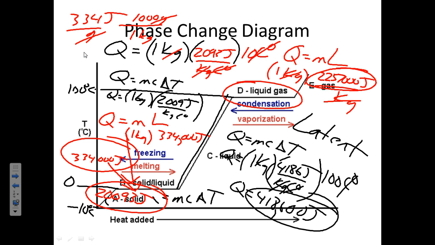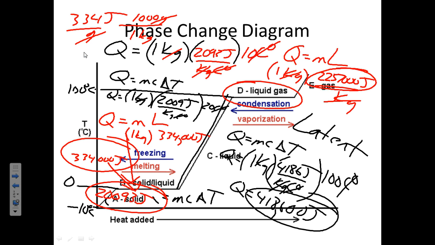And how much are we trying to change the temperature? We said we're trying to go from 100 to 120, so 20 degrees. So then we would multiply that out, and I'm not even going to do that right now. A question that you might get on a graph like this is, how much energy would it take to turn 1 kilogram of ice at negative 10 degrees Celsius to steam at 120 degrees Celsius? That's the way the problem would be worded. So all those calculations that we made, in the end, what are we going to have to do? Just add them all up. And we get an answer. And we'll see a problem like that in a minute.